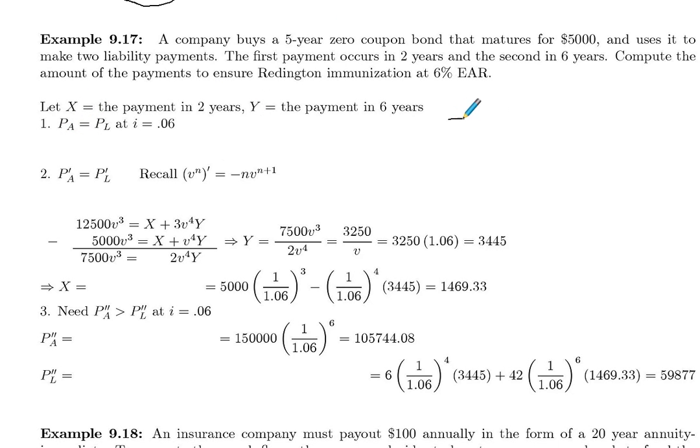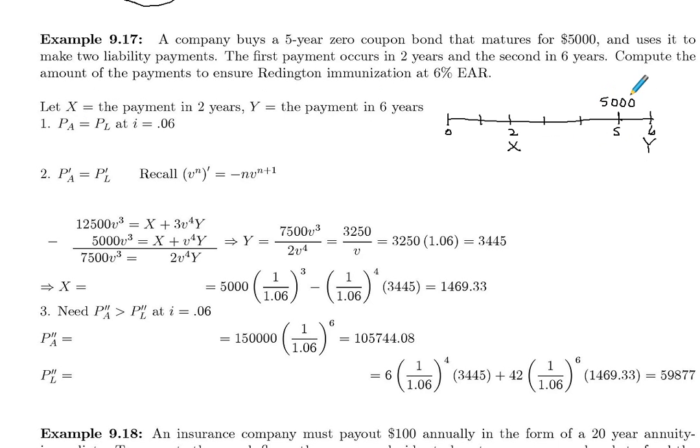Okay, so time diagram. Let's put this is 0, this is time 5, and then we'll have time 6 out here. And you had another cash flow at time 2. Okay, so we've got, let's put the asset cash flow above the line. So we've got the $5,000 asset cash flow, and then we've got our two liability cash flows. We're going to let X be the cash flow at time 2 and Y be the cash flow at time 6. So the first thing is we need the present values of those cash flows to equal each other.